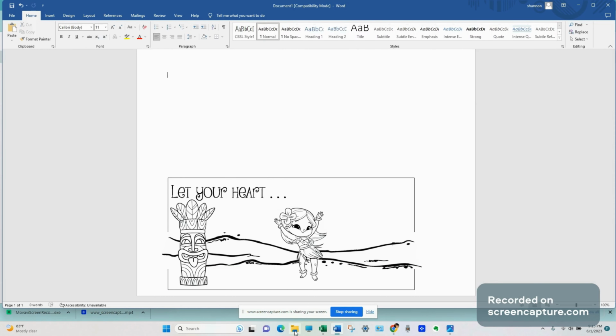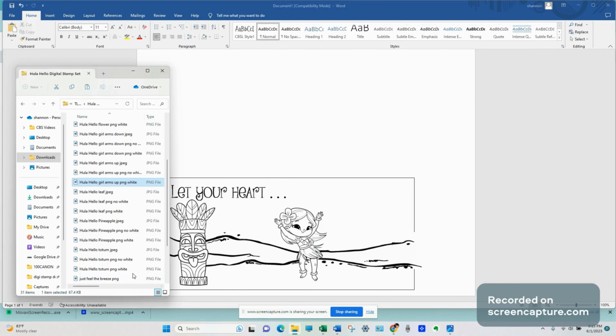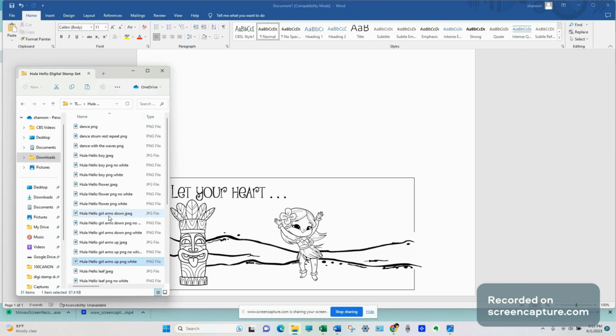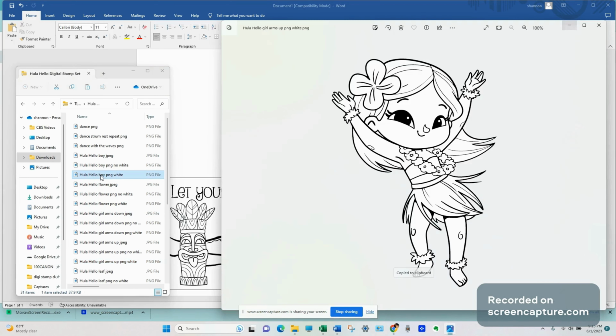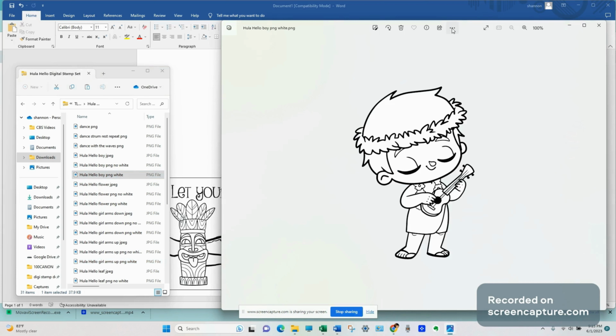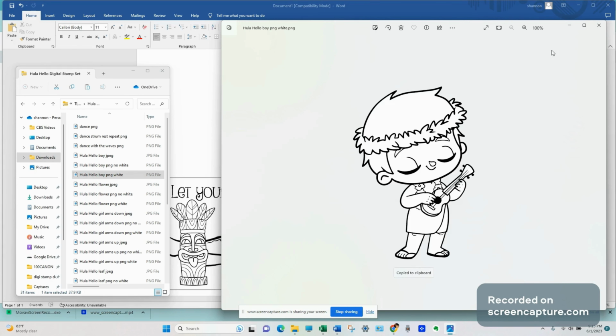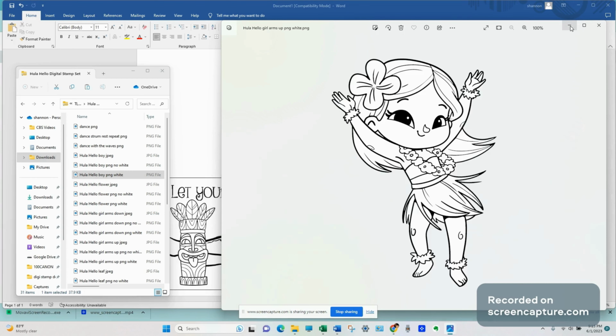And go back to our file. We are going to click on Hula Hello Boy PNG White. Double click. Click on the three dots. Copy. Minimize.